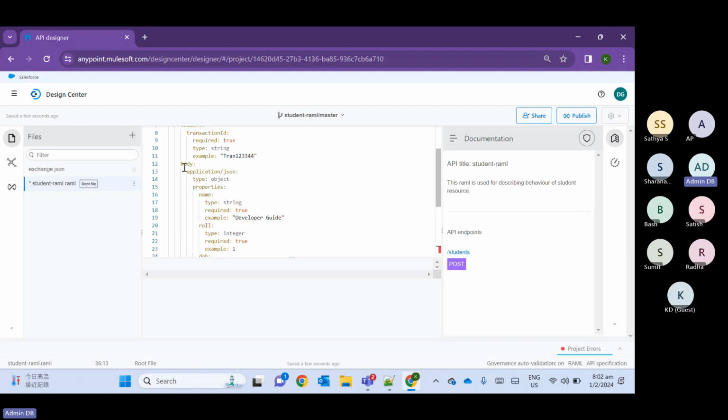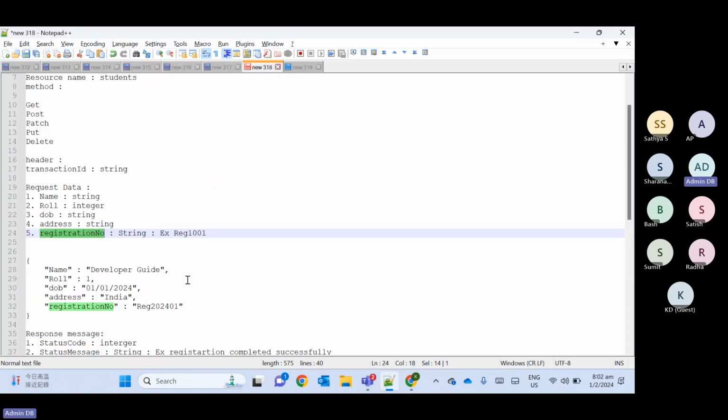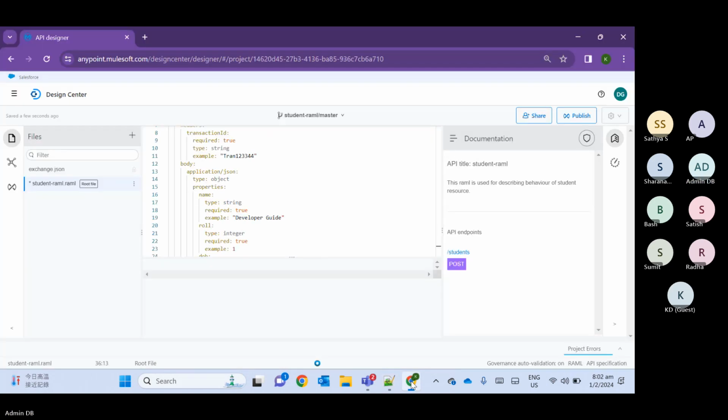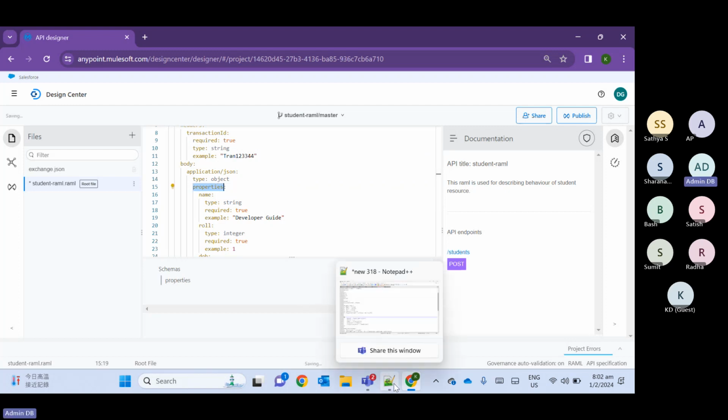First thing you need to take body, then what will be the structure of body, application JSON, and then what kind of JSON it is, JSON object. So first I define this type is object. Whenever type is object, you need to define the properties. What all properties does it have?